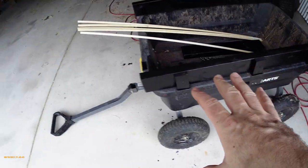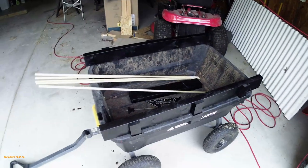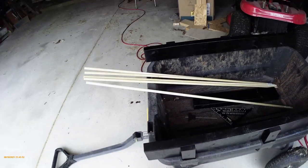So now I'm just gonna mark those lines once I take care of the little girl and move on, and probably just start drilling my holes for the dowels.